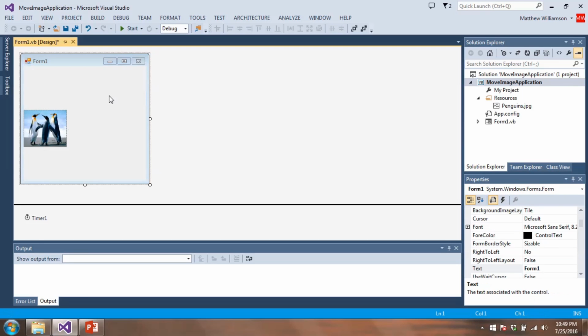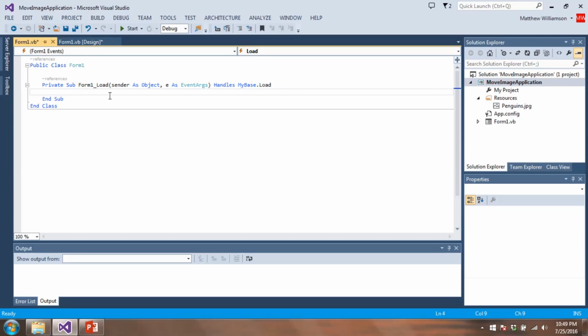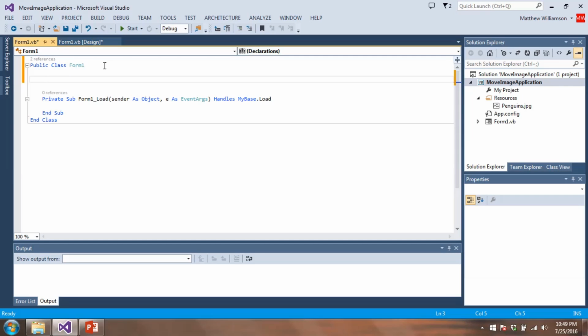So we need to go into the code portion of our program so we can actually make this work. So what we need to do is we're first going to create some global variables. We need to have t to be our counter variable that's going to help with our timer.